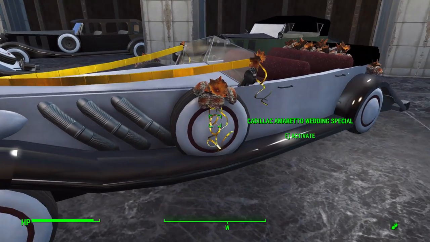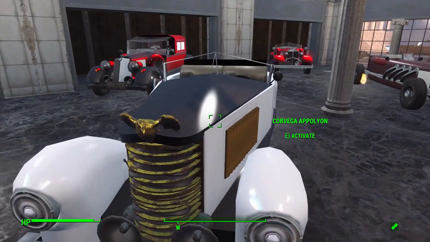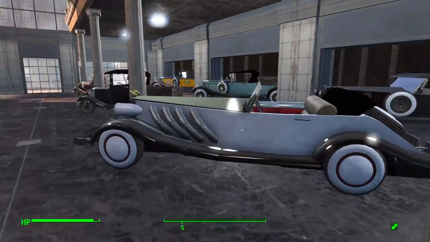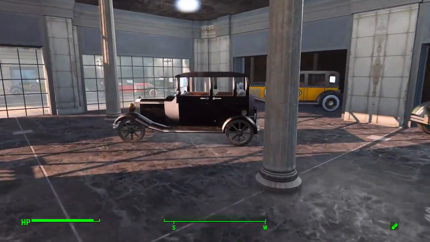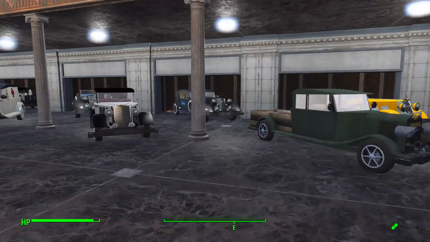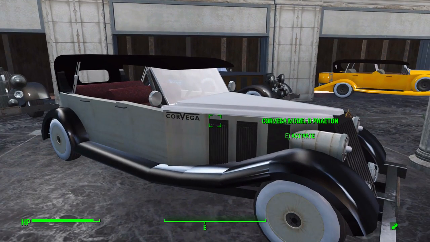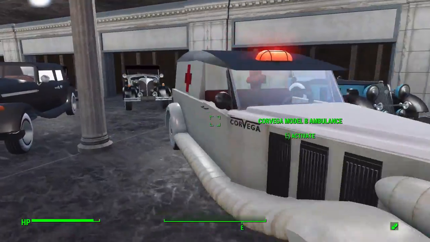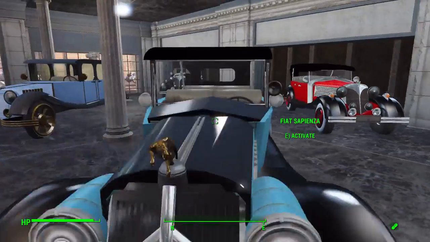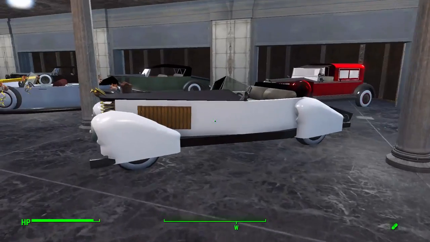Oh, it is showing them all what it is. Oh my god, look at this beauty. The wedding special. Corvega, Apollon. Oh man, there's some nice ones in here. Nice cars. Holy crap. I do like that the windows actually still show the outside world. At least cars driving around, that's pretty neat. Model B, Phaeton. I have an ambulance. Chevy Deluxe, a Fiat. Mitsubishi. I kind of like this one.